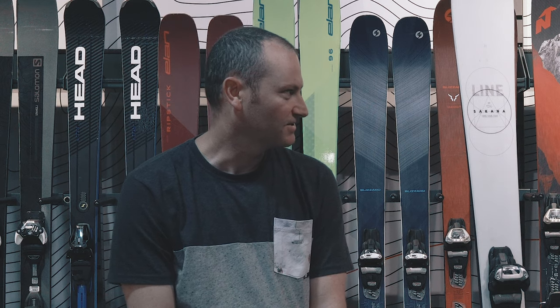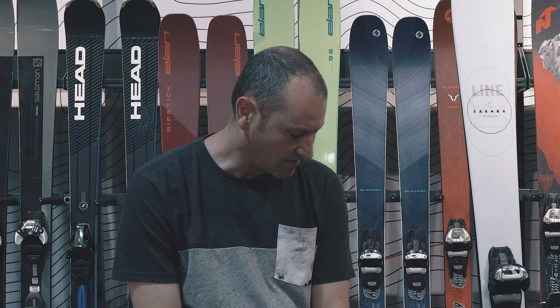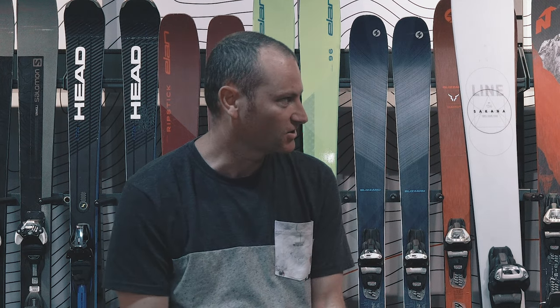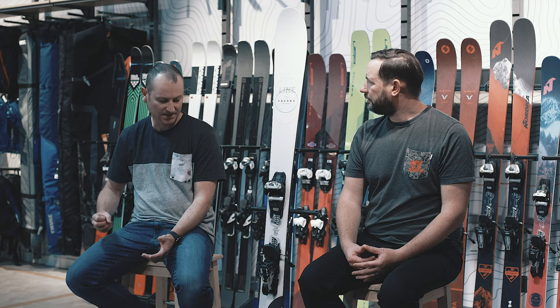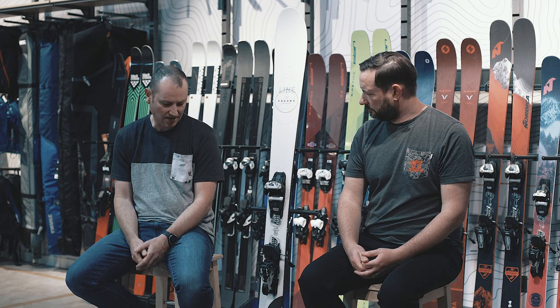I definitely won't forget the turns we made on these. It was an epic day, loads of fresh snow. You can really feel the tail sink in the softer snow, which helps obviously bring up the nose. But one thing which I wasn't really expecting is the amount the tail sort of kicks you out of the turn. You know, you can really power out of it. But it's fun, it's a ski that's meant to have fun and it's fun to use and yeah, absolutely amazing.